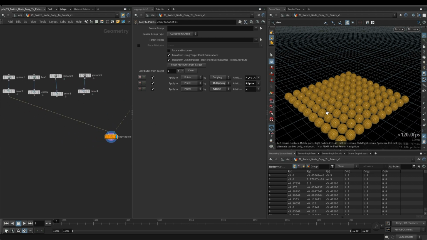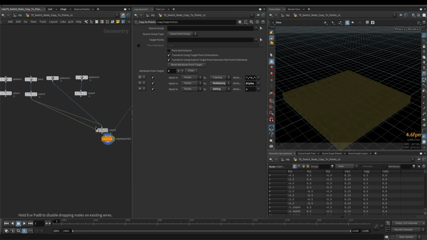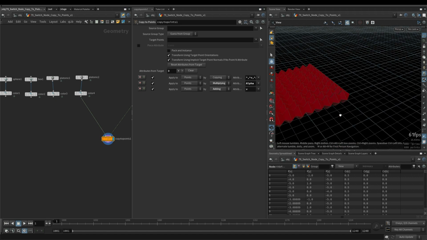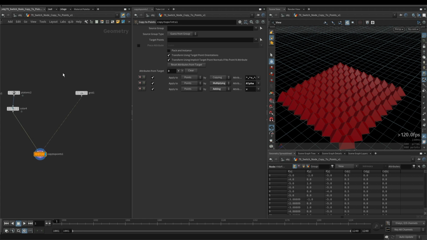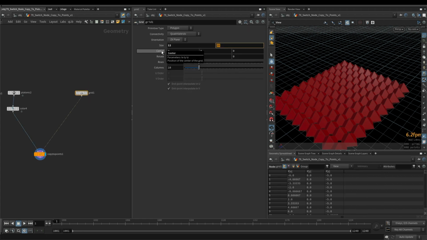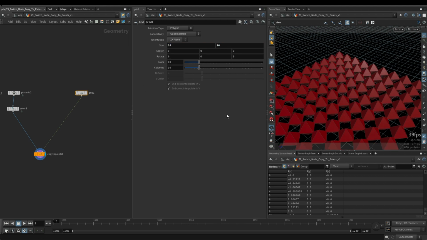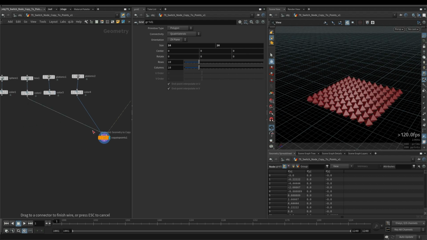Brilliant. But I can see that there's something going on. I can only have one specific object. There's the boxes. There's the platonic, and there's the second platonic object. All right, they're a little bit large, but I can make them smaller in a bit. Or maybe I can just make the grid actually a little bit bigger. So maybe let's make that 12 by 12, even more maybe, 16 by 16. Okay, we're kind of getting there. All right, let's try it again with the box, see what that looks like.